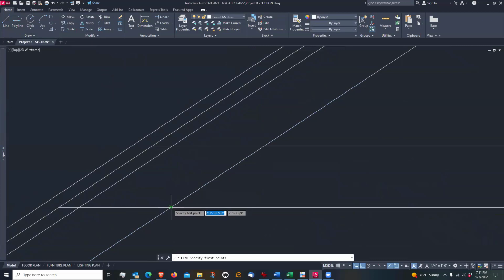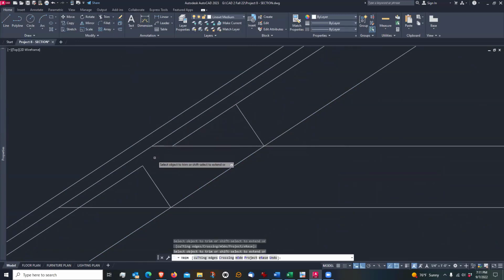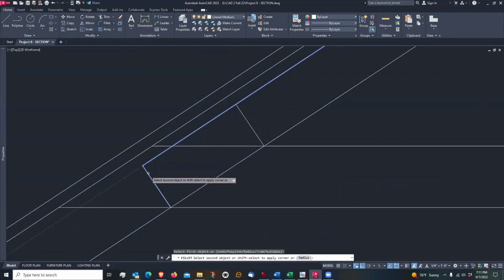And then I'm going to go from this intersection perpendicular to that connector. There it is. And then from this intersection perpendicular. And then I'll do some trimming. Oop, I trimmed the wrong thing. I'm not going to trim, I'm going to fill it. Sorry.